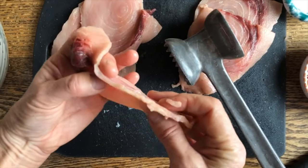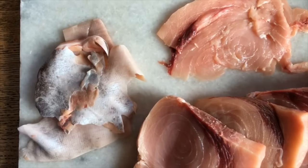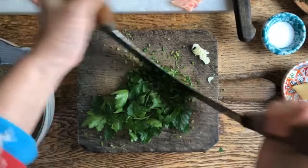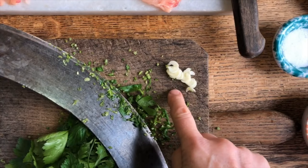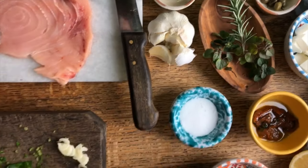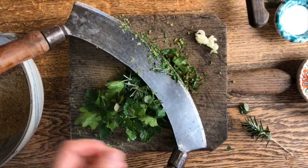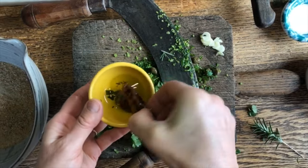They're going to be about this thickness right here. We have already skinned the big piece of Pesce Spada — swordfish. We have some fresh Italian flat leaf parsley that we picked in the garden, just a little piece of garlic sliced very thinly, some oregano leaves, a bit of rosemary, just a little bit, and these capers. We'll chop everything up as well as the sun-dried tomato.